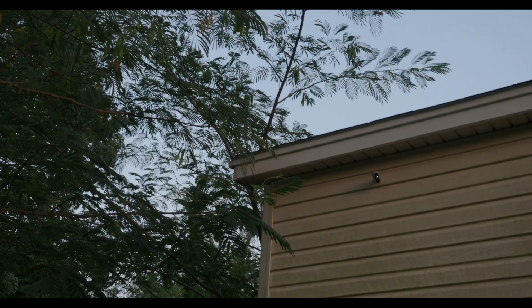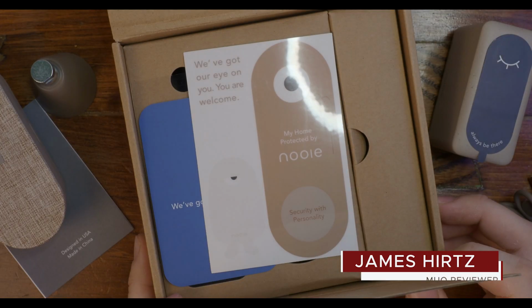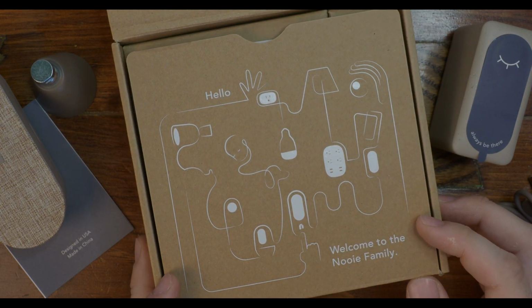How flexible is your wireless security system? The Nooie Pro Cam wants to let you watch anything from anywhere, but can such a compact wireless security cam deliver? I'm James Hertz from MUO, and we're going to check out how the Nooie Pro Cam can handle a variety of life's many scenarios.